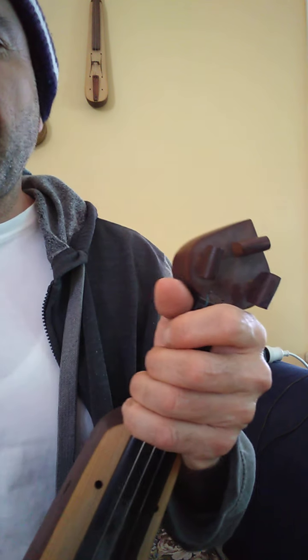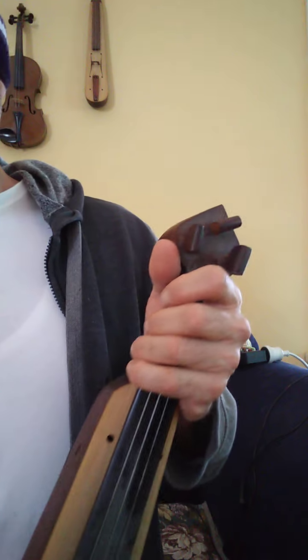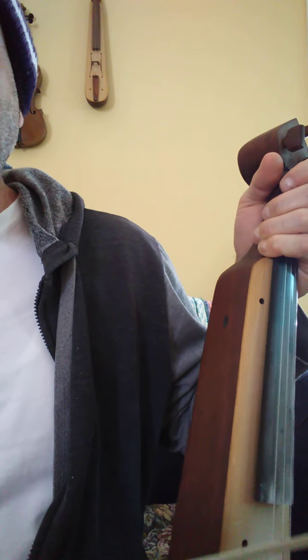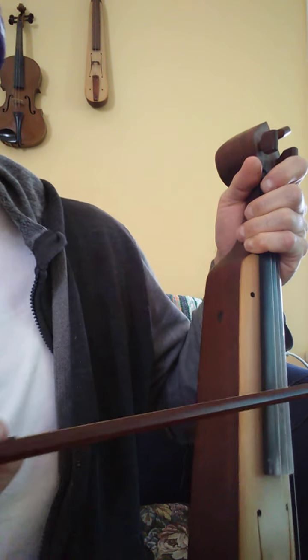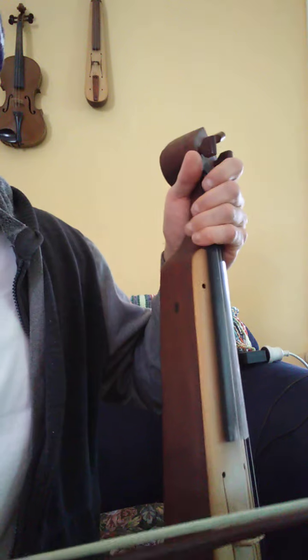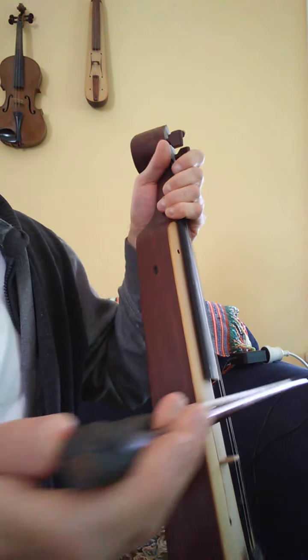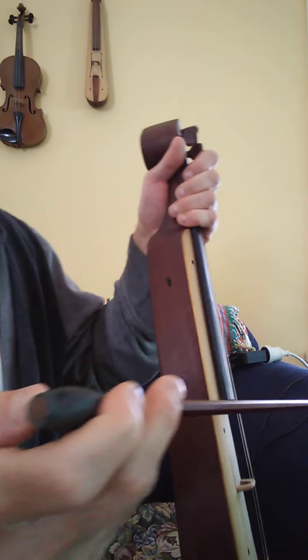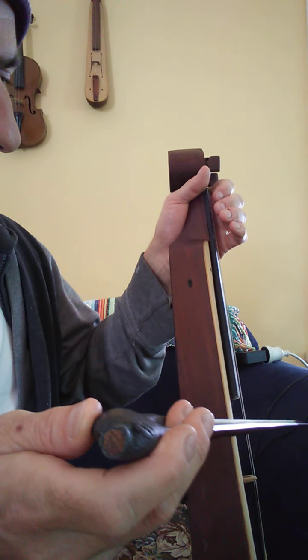So that's that. I'll just do that slow bit. And somebody's asked, I hope that helps by the way, somebody's asked about the bow movement. So obviously I can't videotape both my fingers and the bow because it's a bit hard to focus on both. I'll see if I can do the whole thing resting it on my knee, which hopefully it'll stay there.